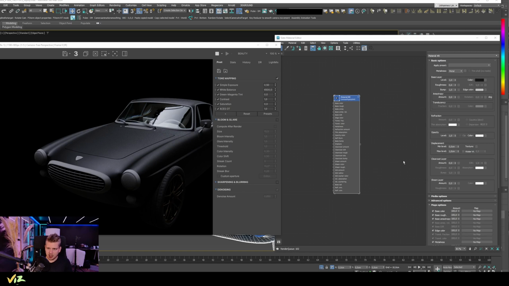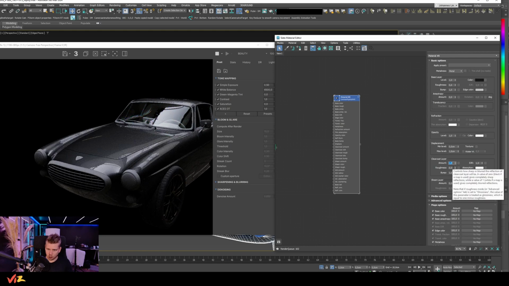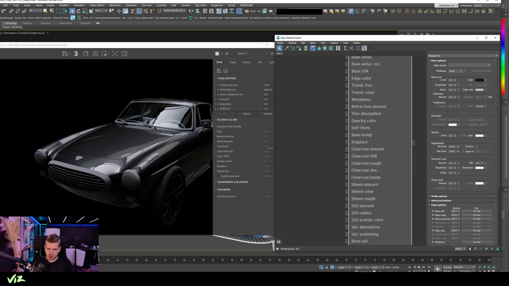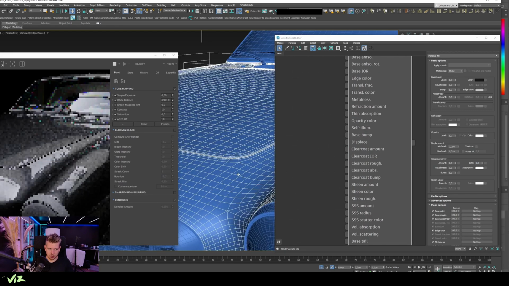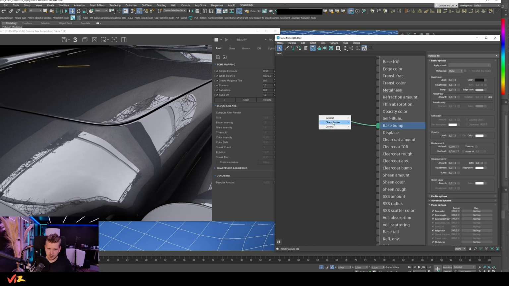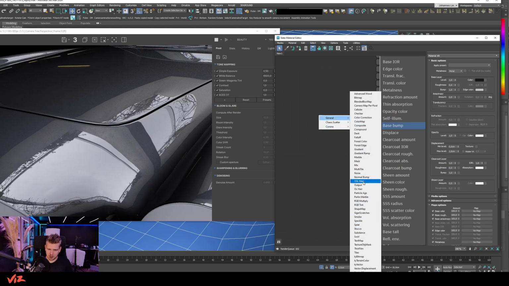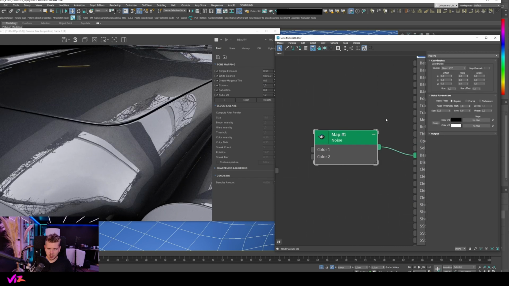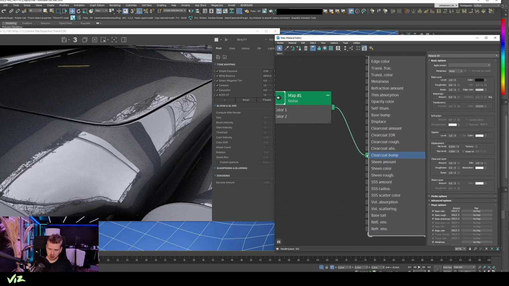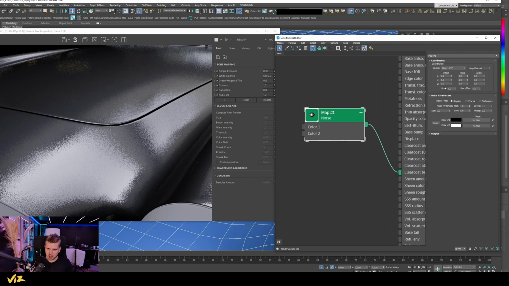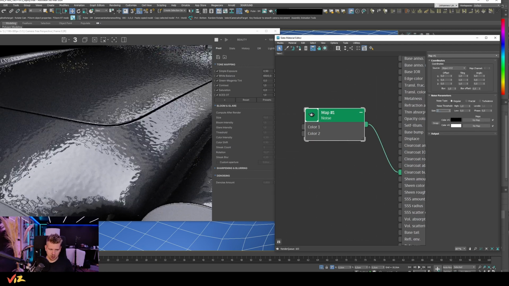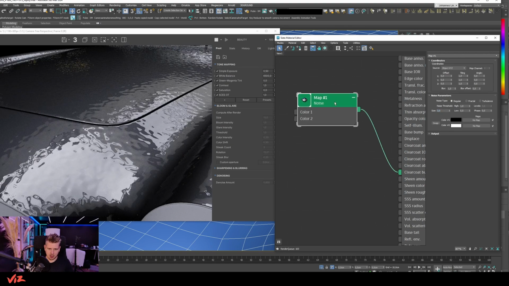So far, so good. And I want to have a clear coat, so let's apply that. I want to have 1 and 0 roughness. The IOR, we can increase that a little bit if we want to have some stronger, more punch in the reflections. And I want to have a bump map here because naturally you have some orange peel. So let's make a bump map, and I just want to have a normal noise. Where are you? There you are. Noise map. Oh, sorry, that's the base bump. I need it in the clear coat bump. So we can increase this quite a lot, like that. And then I want to have another one.